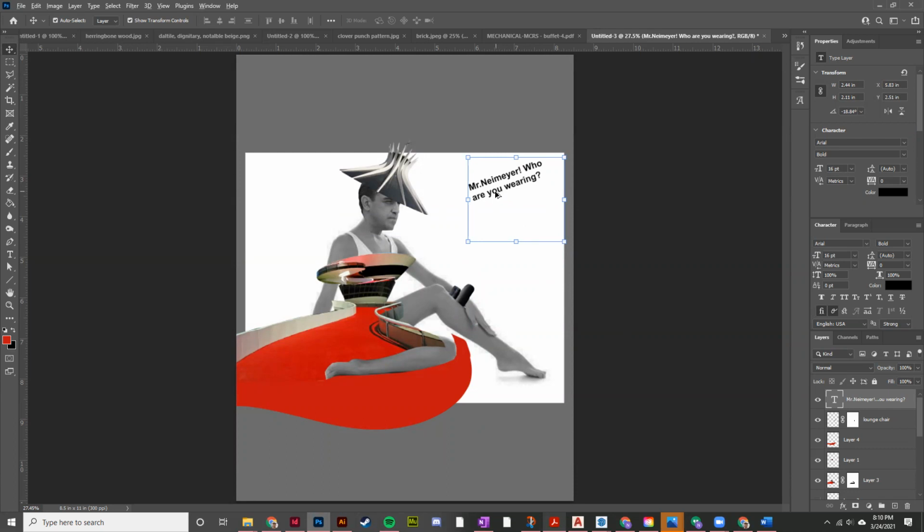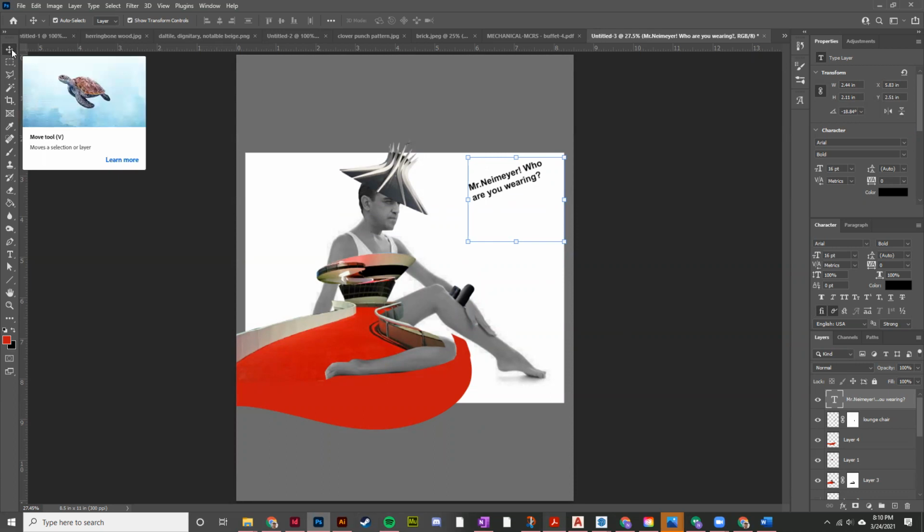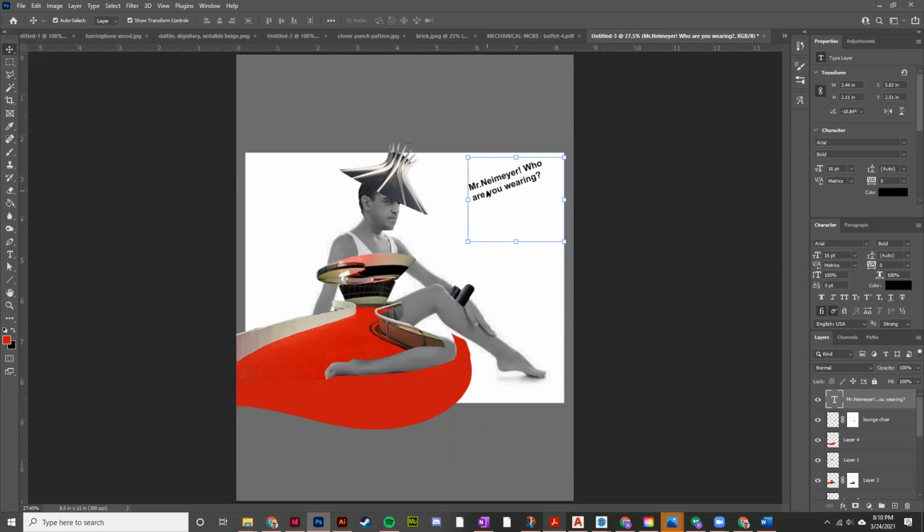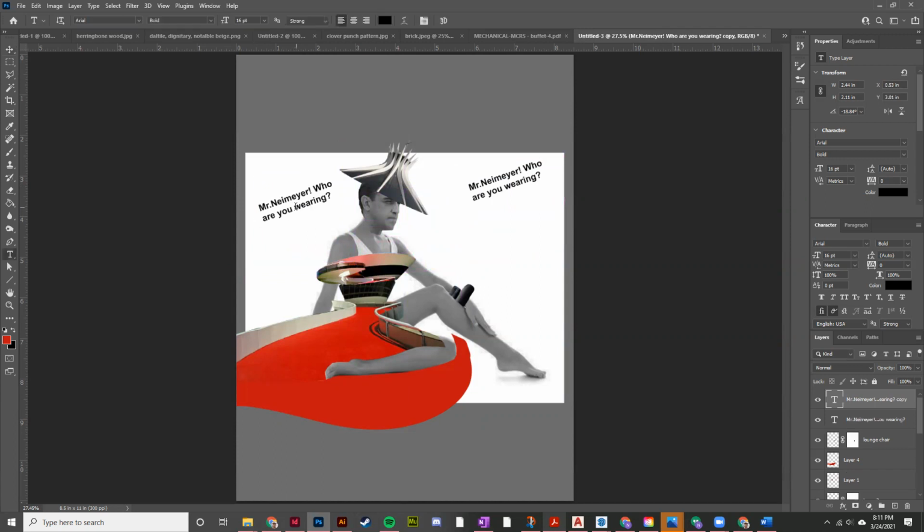A really quick way to copy and paste something is just with the Move tool selected, which is like the default tool. I'm going to hold down my Alt button. It might be Option if you're on a Mac or an Apple. And so you can see my cursor turns from just one black arrow to a black arrow with a little white one. Maybe I'll move over here so you can see it better. So it goes from this Move tool, but if I hold down Alt, it goes to this copy and move tool. So now if I click on this, I can just boop, make another one, which is really great. This one says Oscar.